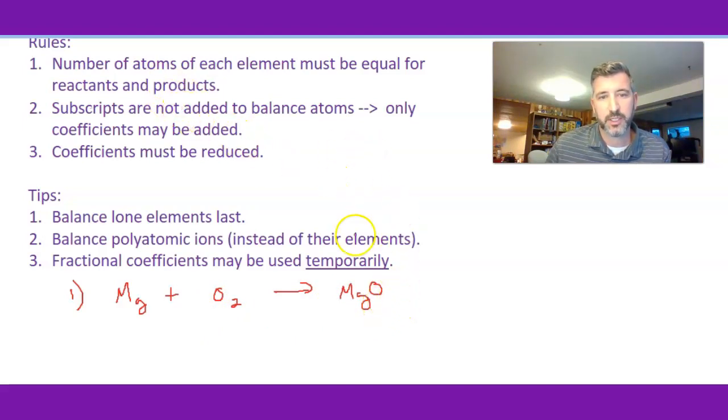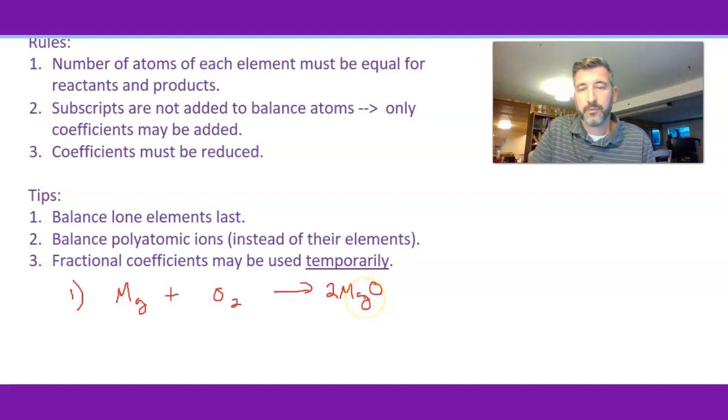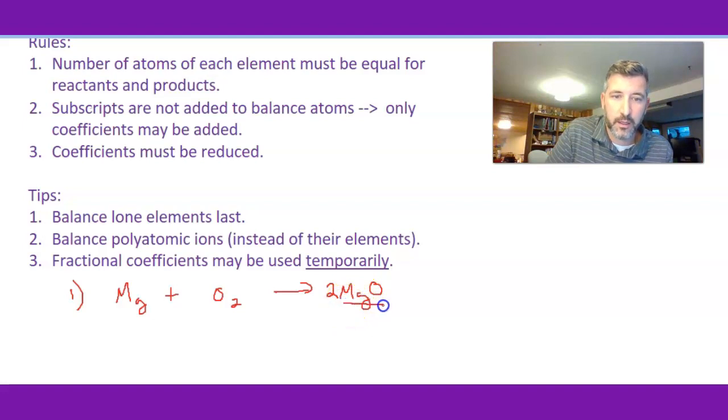So according to the second rule, I can't change subscripts. And the reason for that is if I were to put a 2 here after oxygen, I'd be changing the ratio of magnesium to oxygen in magnesium oxide, which is based on the bonding that those two do. And so you can't just change the ratio. The only thing you can do, which is what we will do, is say that we have 2 formula units. It's kind of like saying 2 molecules, only for ionic compounds in this case. 2 formula units of magnesium oxide are produced instead of just 1. But that 2 coefficient goes for the whole thing. Unlike a subscript, which only goes for one element or one particle, the coefficient in front goes for the whole thing, the whole formula.